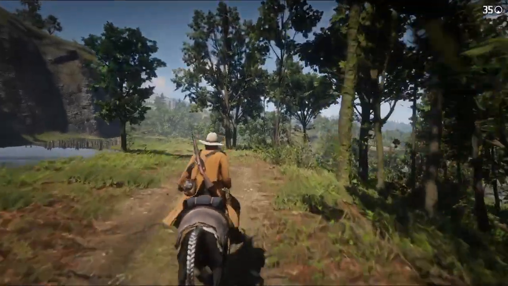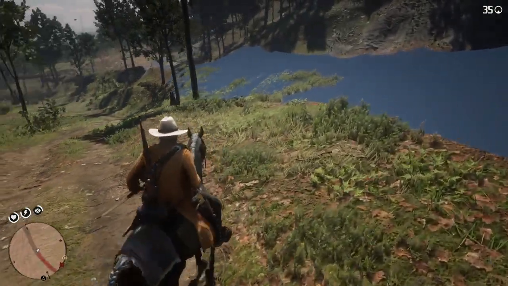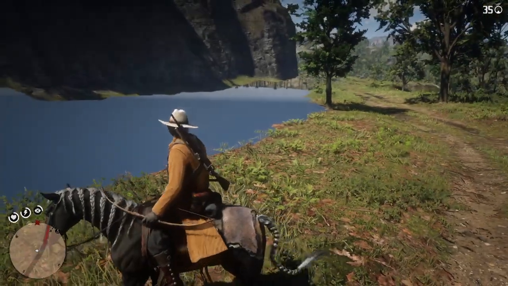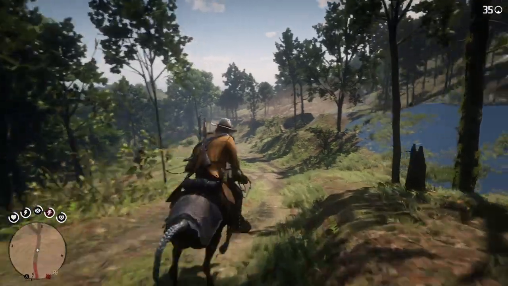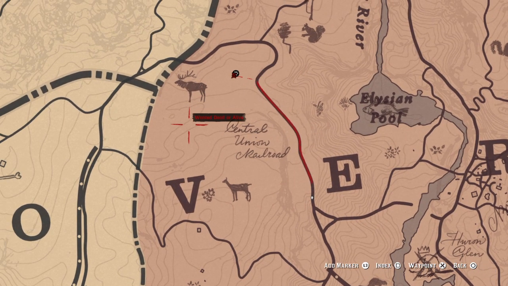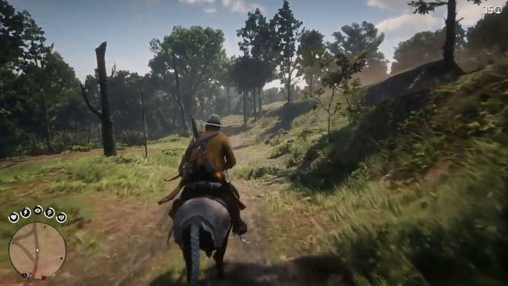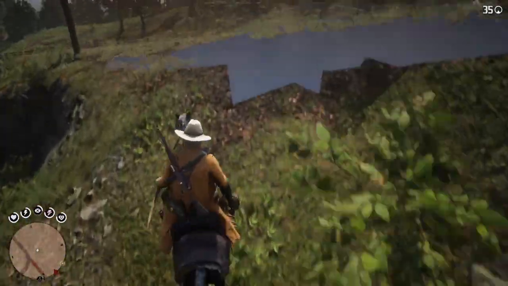So my problem here is this chunk of land. As you can see, all of this land here will not spawn, will not load. It's pretty much this entire Central Union Railroad section here. Now, if I follow the end, it kind of goes to the spot where the train tracks stop.